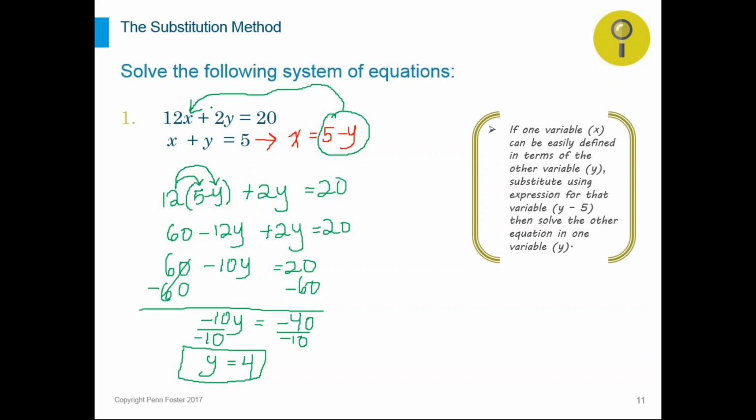Now I need to figure out what x is in this case. Well, I know y. I can pick the simpler equation here and say, since y is 4, according to the equation, x plus y, which is plus 4, should equal 5. Another simple equation, one equation in one variable. Subtract 4, subtract 4. The 4's are gone. x equals 5 minus 4, which gives you 1. x is 1 and y is 4. That's it.